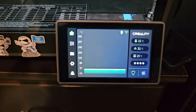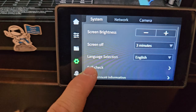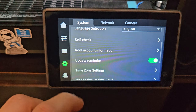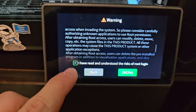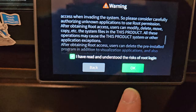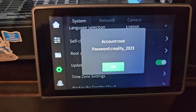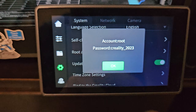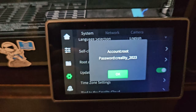If you have not done this yet, come to your 3D printer, go to Settings, scroll down a little bit, and right here — Root Account Information. Click it, and then it will give you a warning. I have read this, and then in 30 seconds it will allow you to click OK. It has been 30 seconds — I'm going to click OK. Here it gives you the account name and the password, so you are going to need this in order to root your 3D printer. Click OK, but if you need to remember it, take a picture of it. By doing that, you allow your 3D printer to be rooted.